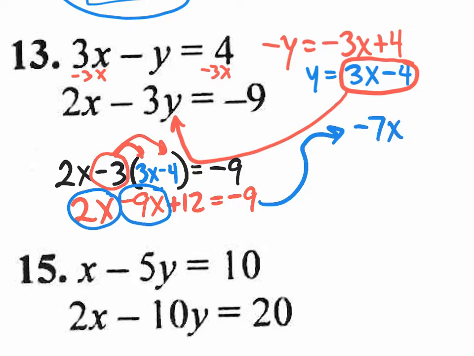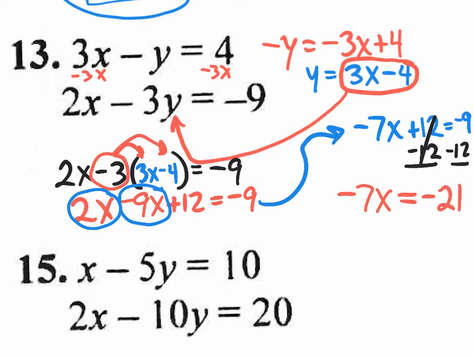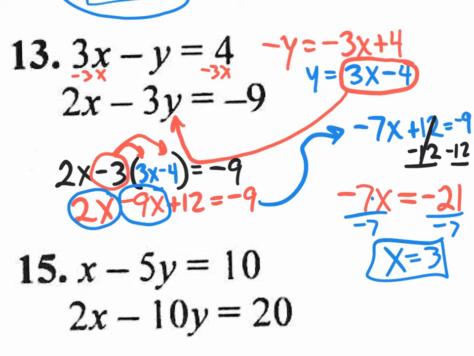but we're talking about x's. We still have the plus 12. We still have the equals -9. I still need to get the x by itself, so I'm going to subtract 12. Cancels, subtract 12. So when I do -9, take away 12, I will have a new equation. -7x is left over on the left side equals -21 on the right side. My final step will be to divide by -7, divide by -7, and x will equal +3.